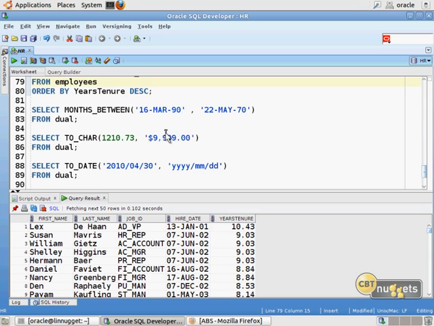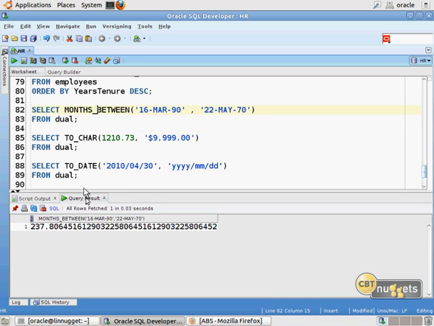Let's complete this demonstration with one more numeric function, and then we'll do some typecasting. Remember I mentioned that months between is useful, where we pass in a starting date, which would be here, and an ending date, which comes first, March 16th, 90, 22 May 1970. We'll run this against dual, and it's going to give us a value. Now we could definitely do some embedding here if we want to round this. We can just enclose the whole expression in parentheses and then provide a number of decimal points. I won't in this case, but I hope you're thinking along those lines, the fact that you can embed or stack functions to further customize your output.